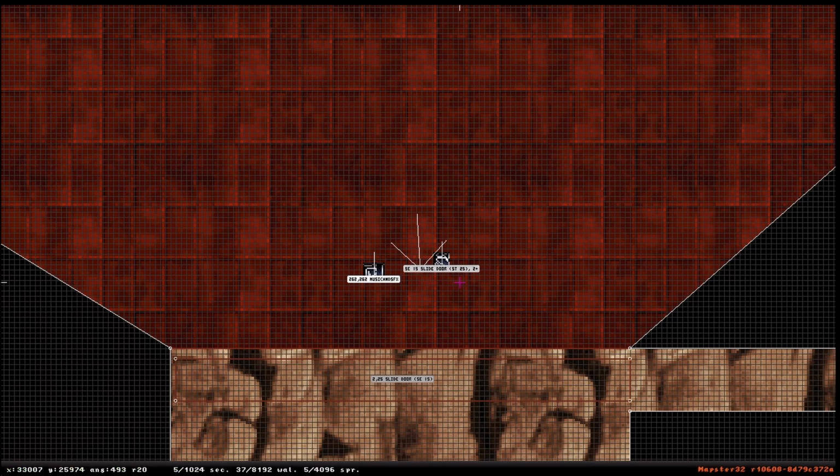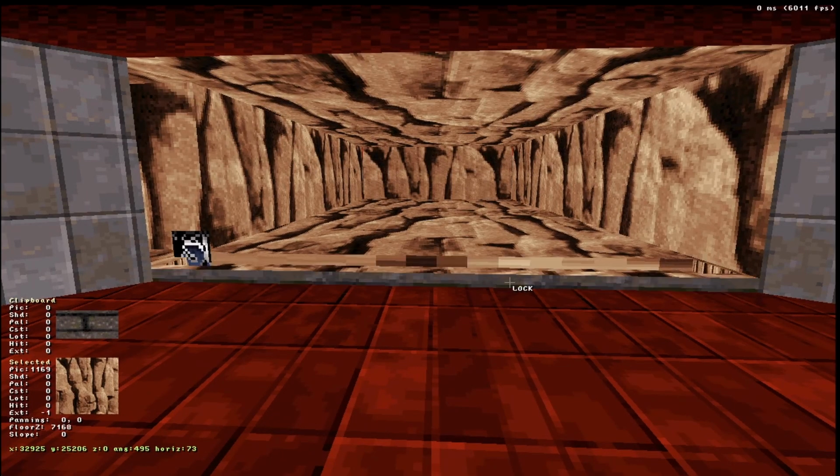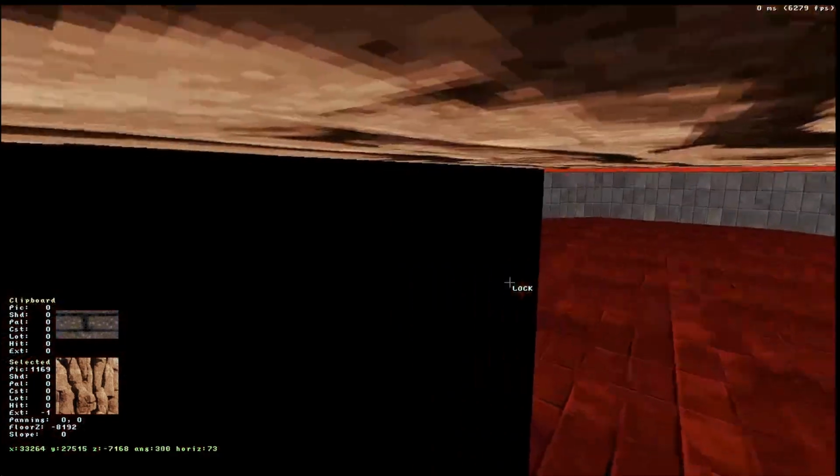Then we'll take our slide door and we'll point it in the direction using the comma and period key that we want the door to slide. I'll put both of our items right there in our box. Now, I did say that it was the last time in 3D before, but actually it's going to be this time. We still have to make our door look good. That is important after all.